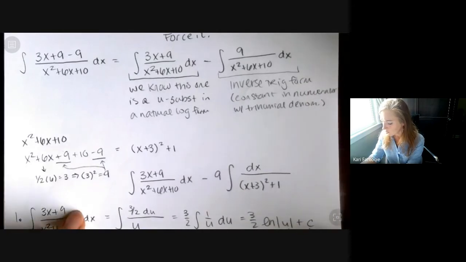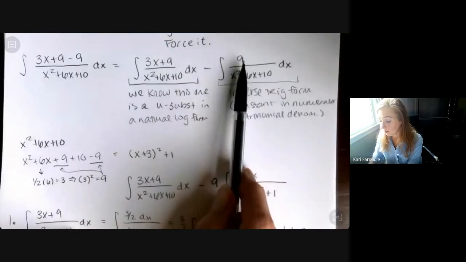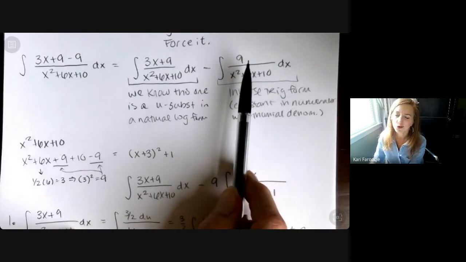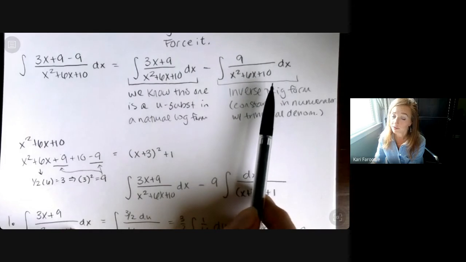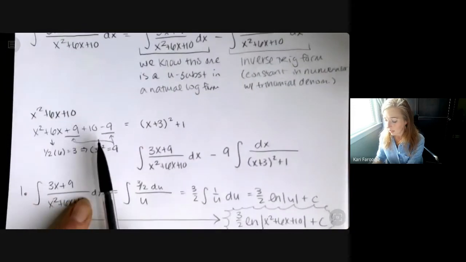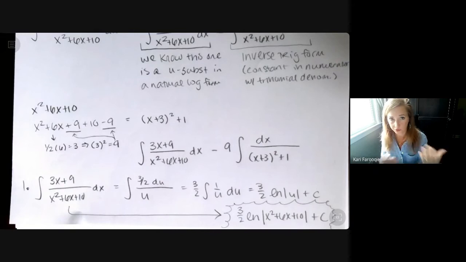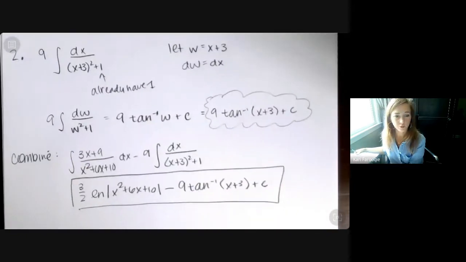All right, so you wrote this in two integrals. You knew this was a u substitution. The other one, now you had a constant in the numerator. When you have a constant in the numerator and a trinomial in the denominator, you should be thinking inverse trig function. So you went ahead and said, okay, I want to complete the square to rewrite this in some sort of a squared plus u squared, or a squared minus u squared, something. You were going for something. You got that. Over here, you already had a 1. You're golden. No big deal.